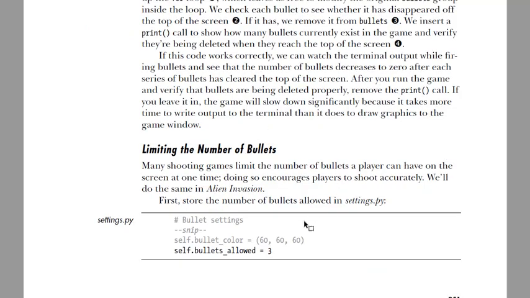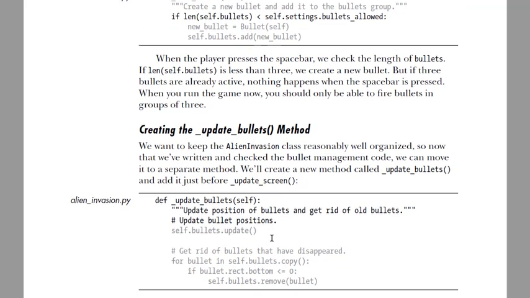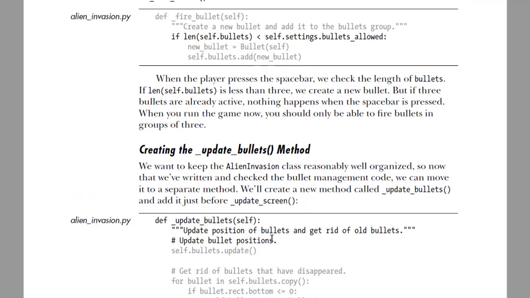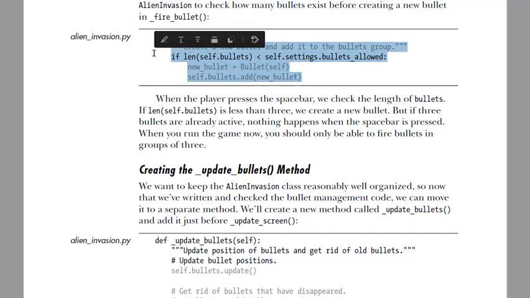We then come back to settings and we assign how many bullets are allowed. Stick with 3 for now. You can adjust that later, but stick with 3 so that in the next section, when we refactor our code, those 3 bullets are a way for us to test. If you get an error, you want to check the indentation. You might get an error here with fire bullet. Just double check your indentation.